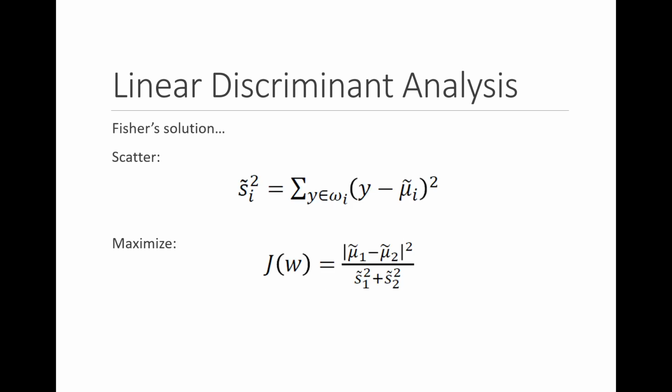Scatter is nothing but your variance. So this is how the max comes into the picture. You are looking at the mean value, but within a class I want the spread to be very much less, and between the classes, if I take 2 different classes, the variation should be very high. I am classifying the variation as the variance SI. For each class, the variance SI is nothing but you subtract the y value from the mean, square it up, and that is your variance, your general variance formula.